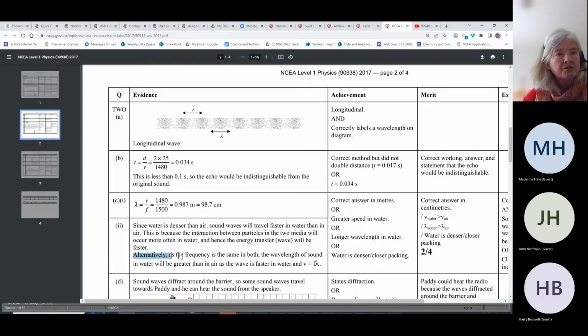And you can also talk about describing in terms of a formula. That's always useful. Remember, frequency is not affected when it changes medium because the frequency is determined by the source. So my larynx is giving a frequency. It doesn't change, because getting from me to you, it doesn't matter what pathway they choose, the sound waves have the same frequency.